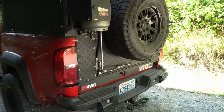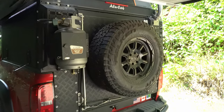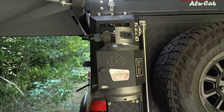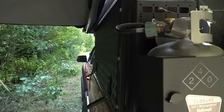I do have an AEV rear Bison bumper installed, which serves its purpose but doesn't weigh a whole lot, so for me it's a great option. I get the added protection of an OEM rear crash tested bumper designed specifically for my truck without all the weight and headaches of first having to swing a tire out of the way to access the camper.